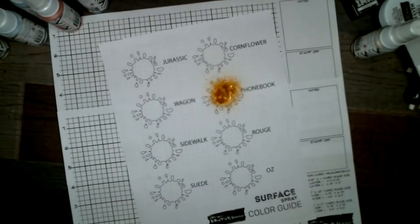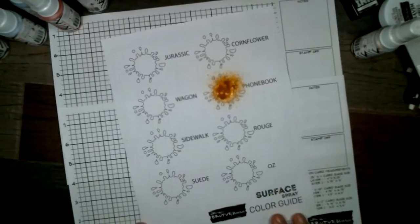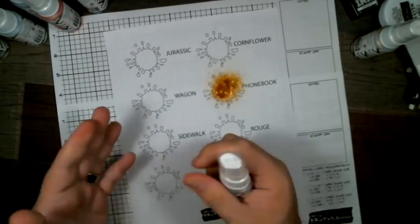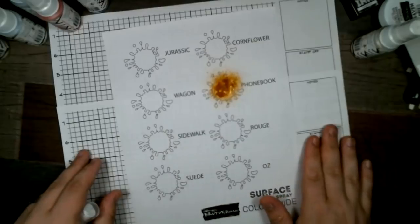Does that make it a little bit better? Well, it seems brighter now. Hi, Karen. Yeah, it seems brighter now to me. Does it seem brighter to you? Okay, so now I'm going to take the rouge. Oh, yeah, it seems much brighter to me now. I think it's also because there's nothing there.